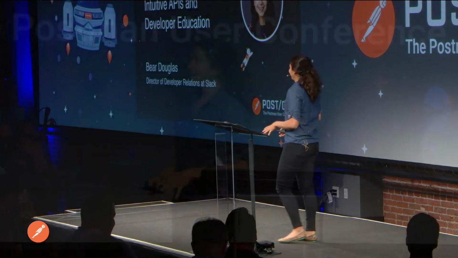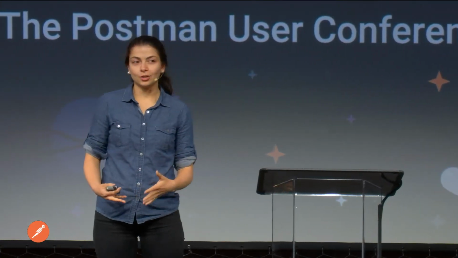Hi, everybody. For something a little bit different, this talk is a little bit meta about API design and how you can design an API that reflects the current state of your product and what you need it to do while still bringing a developer community along with you.